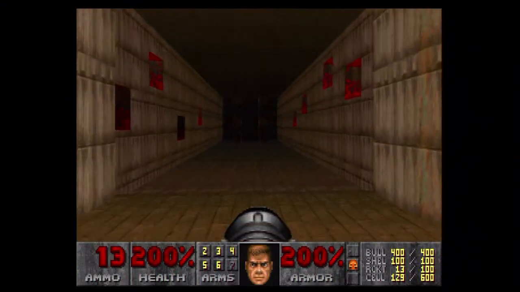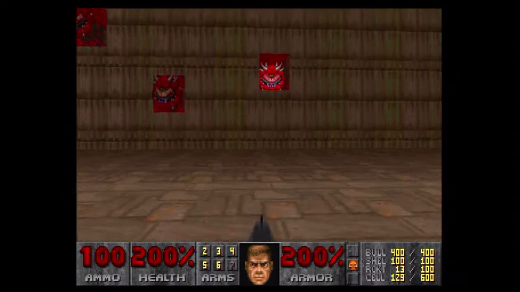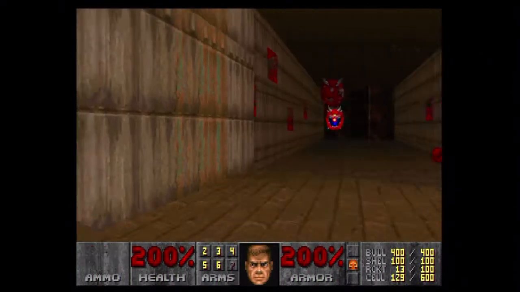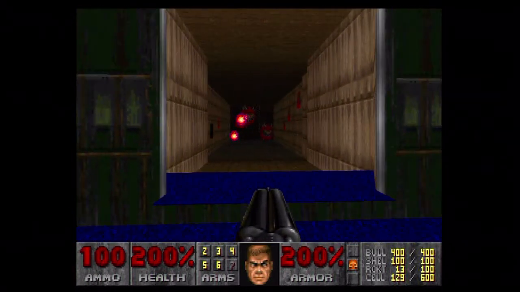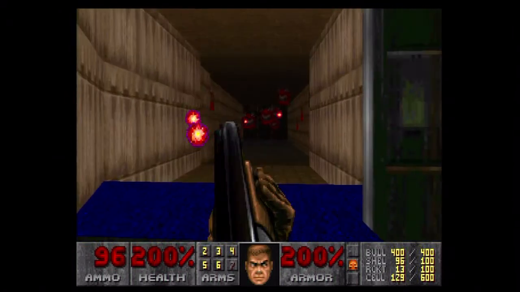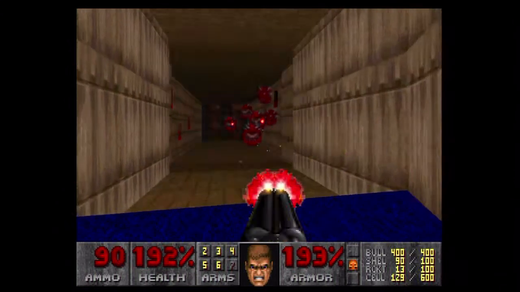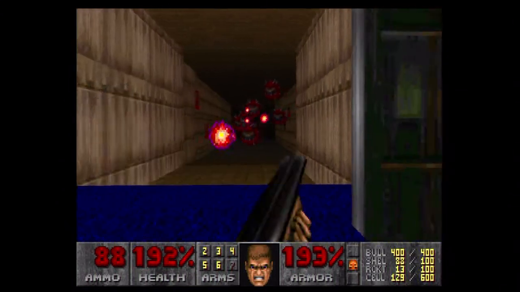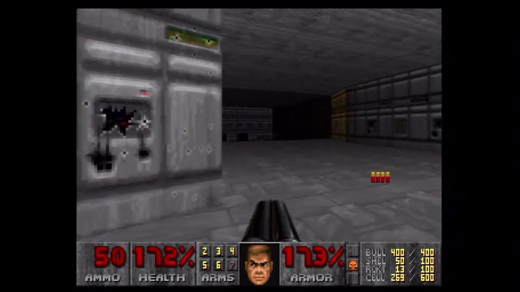Alright, so new room. Not much going on in here. Wait, holy shit! Cacodemons everywhere. I mean, look at this. Look how many enemies there are. Holy crap. Tricks and traps, my ass. Everything's a death trap. So finally, you get all these things dead. And it takes a while. Believe me, it takes a while. You don't want to waste too much ammo. And we'll try this room.